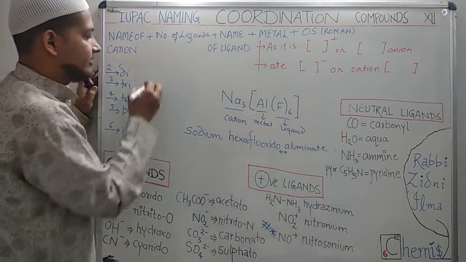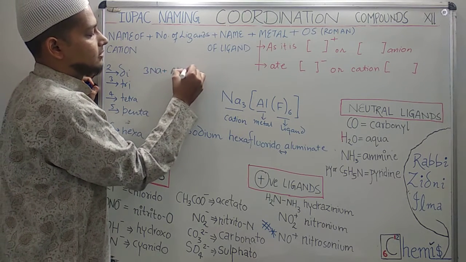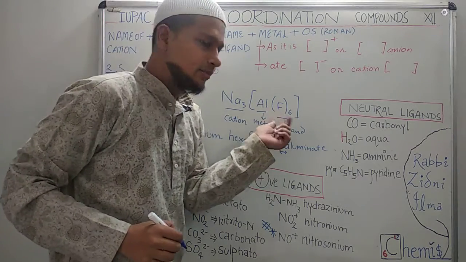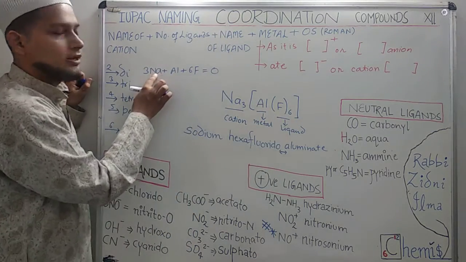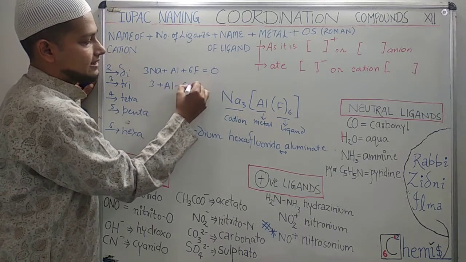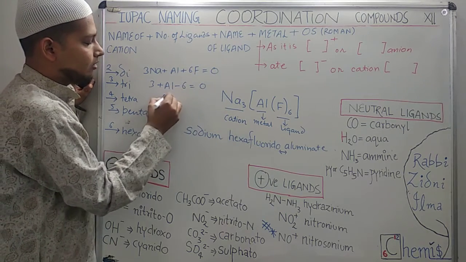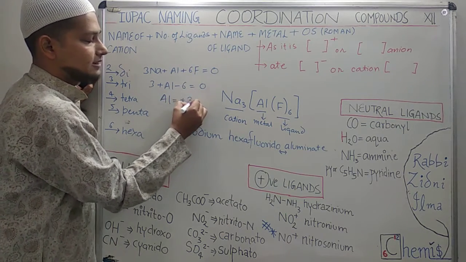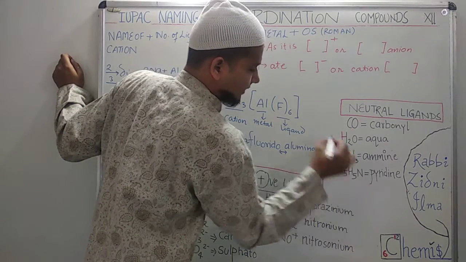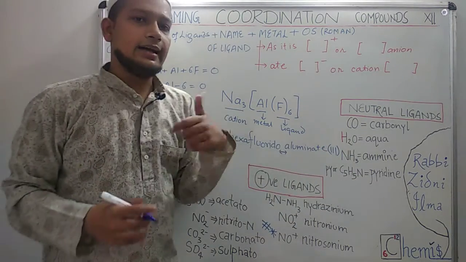If you do not know, you haven't studied redox, look here. We have 3 sodium, aluminium and 6 F. That will be equal to 0. No charge present on the system. Now if you consider this, sodium is +1, that will be 3. Aluminium we need to find, and fluoride will be -1 for 1 fluorine, that will give us -6. Doing all the maths, we will get our answer +3. So after that we go for the bracket and in Roman 1, 2, 3 and done.